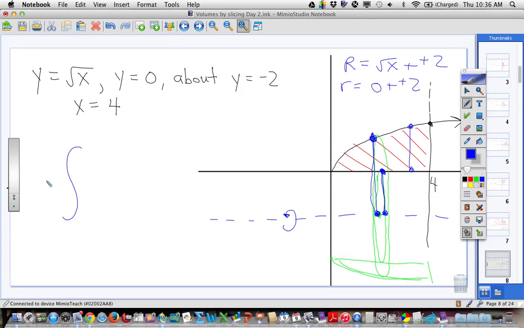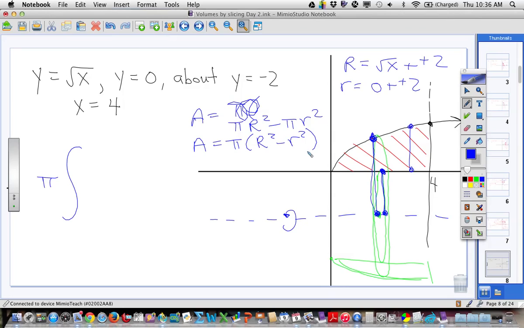So now we set up our integral. Here's when it's not a bad idea to put the pi outside. Because what I need here is my area equation. Here's how I'd want to do it. It's pi big R squared minus pi little r squared. Now, is there any reason to write pi twice? I think we can pull the pi out and write that as big R squared minus little r squared. I think that's probably a smarter way to write that.